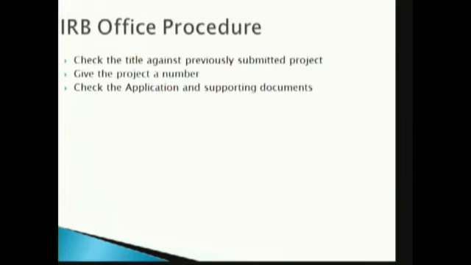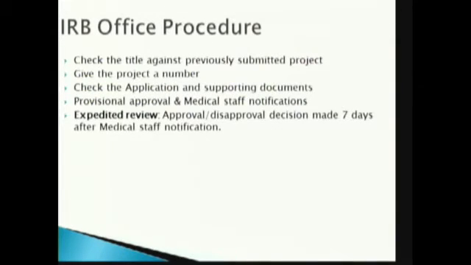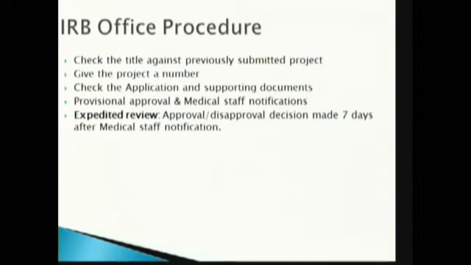We check the application and supporting documents to make sure everything is complete. You explain everything, and your patient information sheet, consent sheet, and collaborative agreement if you need one, are also attached. We do provisional approval and then medical staff notification. Medical staff notification is usually 7 days. We give anybody 7 days to say something about the project or to challenge it. For the expedited review, the approval or disapproval decision is made 7 days after the medical staff notification.